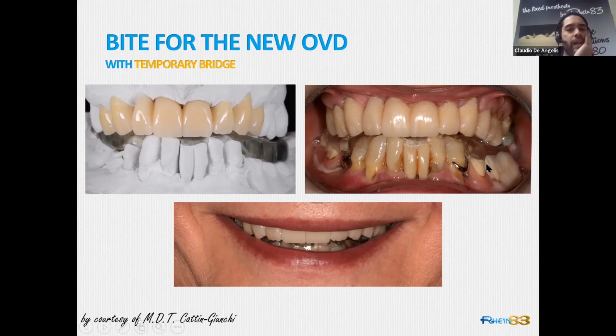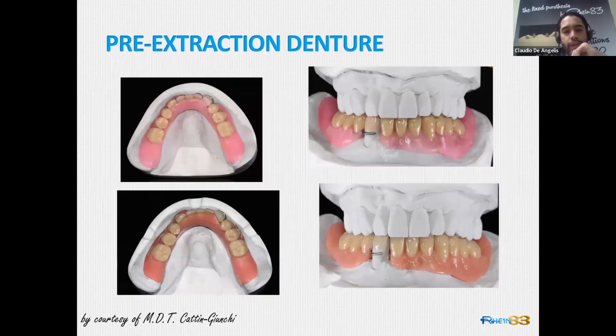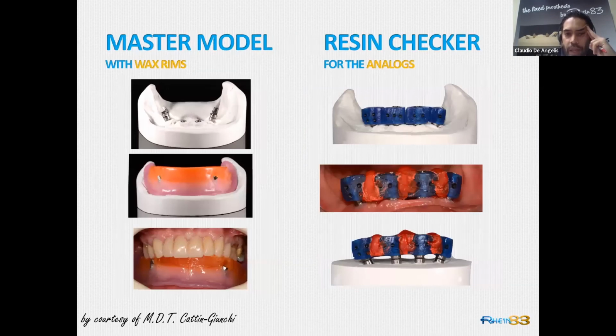And by increasing step by step, because you can never increase the vertical dimension of a patient in one shot, it would be very risky, they just produce a bite, to go step by step to the final vertical dimension. They made a brand new denture on the lower jaw once they reached the correct vertical dimension.